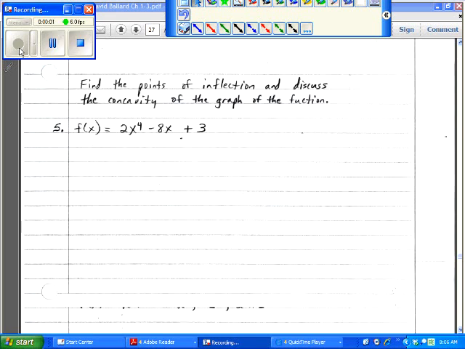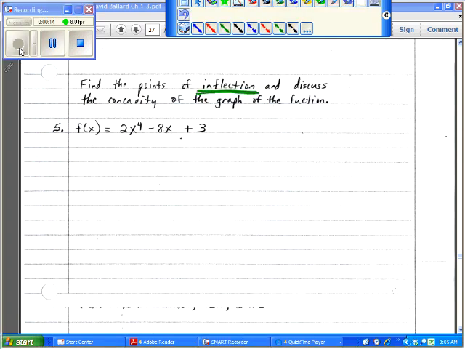Okay, we're going to continue our study of the open book test 3334. Question number 5 says, find the points of inflection. Now, the first questions we asked were the critical points. And when you look for critical numbers, we want to do a little bit of review here. What do we do to find critical numbers?